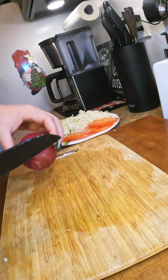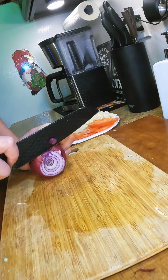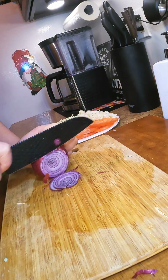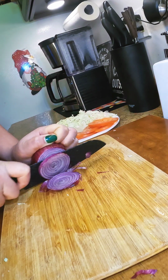So after getting your toppings ready, I'm gonna go ahead and add just a little bit of salt and pepper to my tomatoes and my onions just to give it a nice flavor.